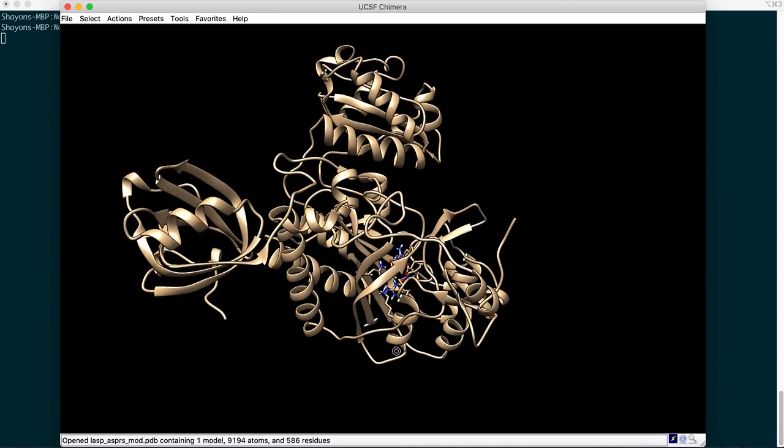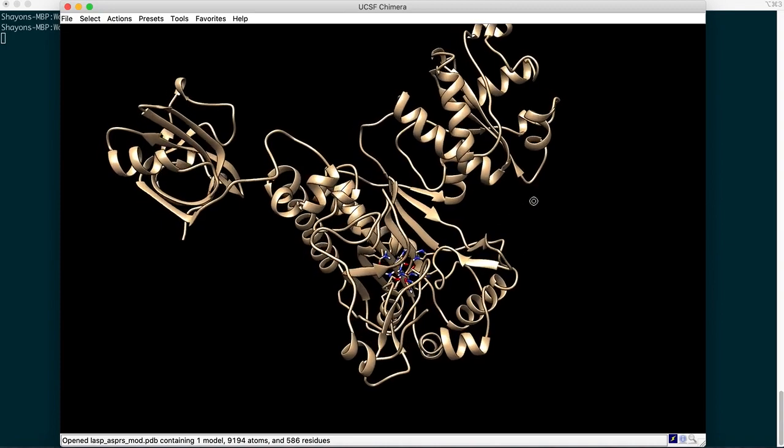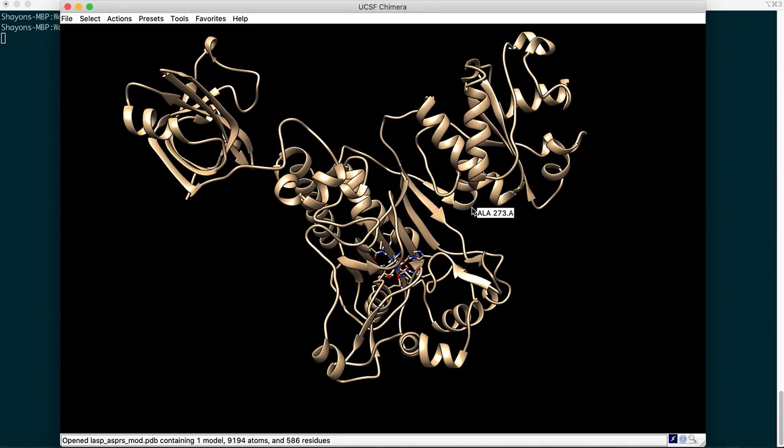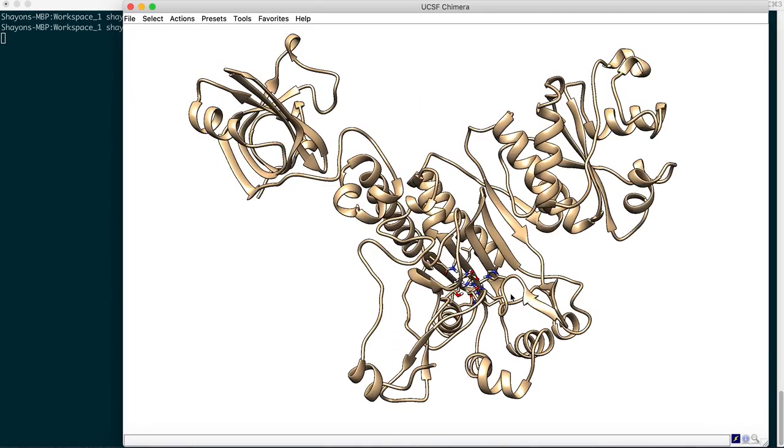As I've told you before in the previous tutorial with Chimera, you can change the background if you want. Personally, I prefer a white background because I feel that it's of a much greater contrast and the different molecular components are visible clearly. You're most welcome to use the black background as well if that suits you. So we are going to go ahead and set the preset for a white background, which is a pre-saved template that the Chimera program has. That's publication 1. So you see it's a much clearer contrast now with the white background.